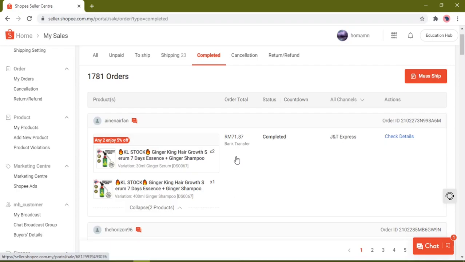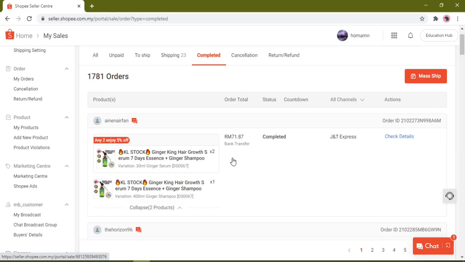So it's just simple. You just click and you will see all the details of the customer, their address, the details, because this is including the shipping fee that the customer pays, and you wouldn't receive it. Shopee will take the shipping fee unless it's the others channel. It will also display how much Shopee is charging you for this order and how much net you will be receiving from this order.